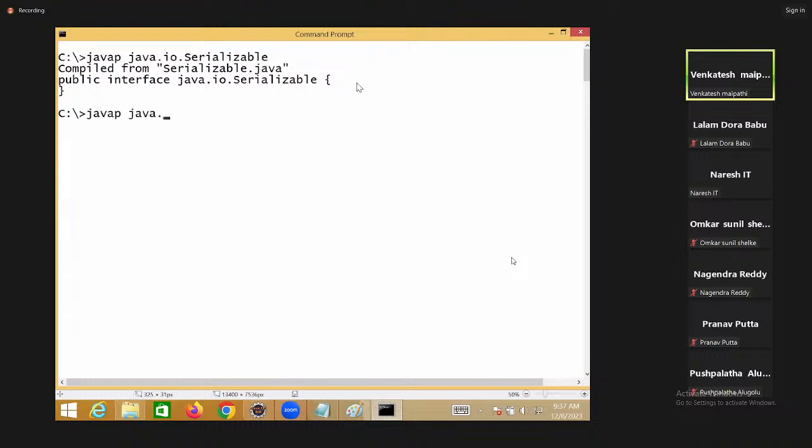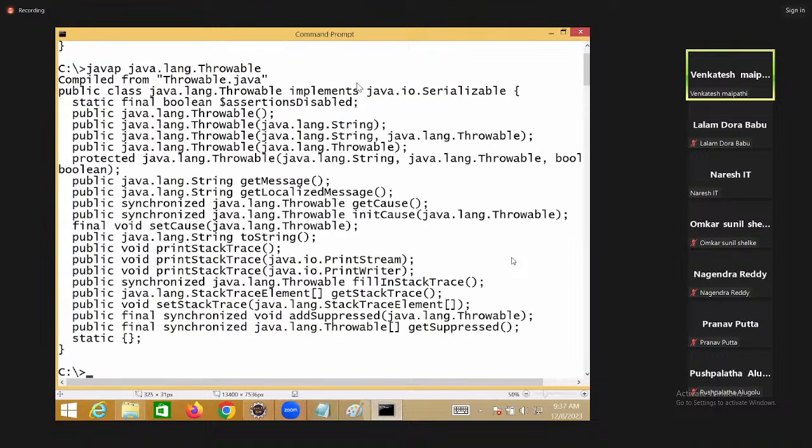So Throwable is coming from Lang. From today, the components will come from the library. Up to now, you learned class, interface. From now, huge components will enter from the library. Can you see Throwable? This Throwable implements from where now?